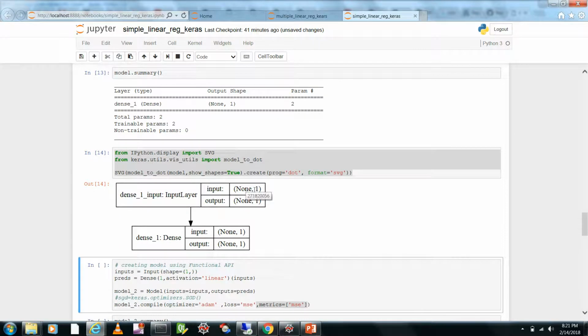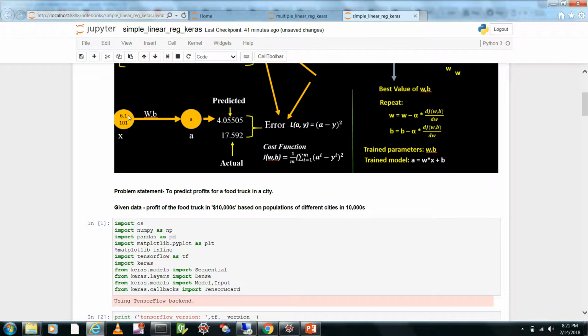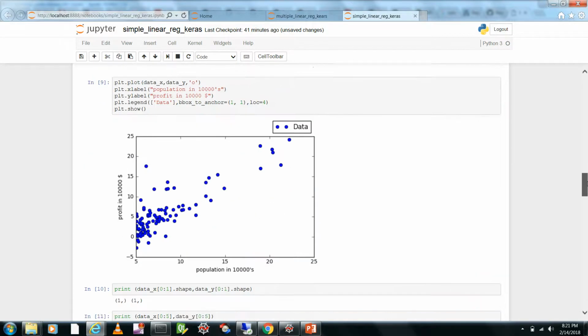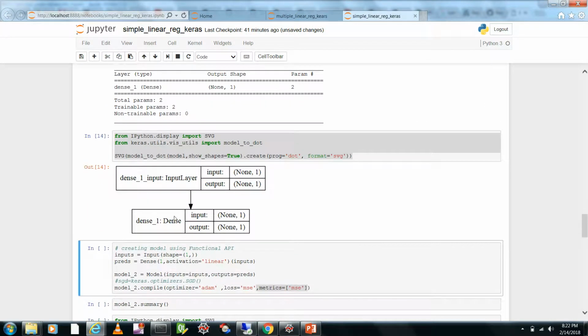It was one unit, nothing is coming in, and one thing is going out. And we'll see in the multivariable linear regression it will be 2. And the Dense layer is the next layer, which has one input coming in and just one output going out.